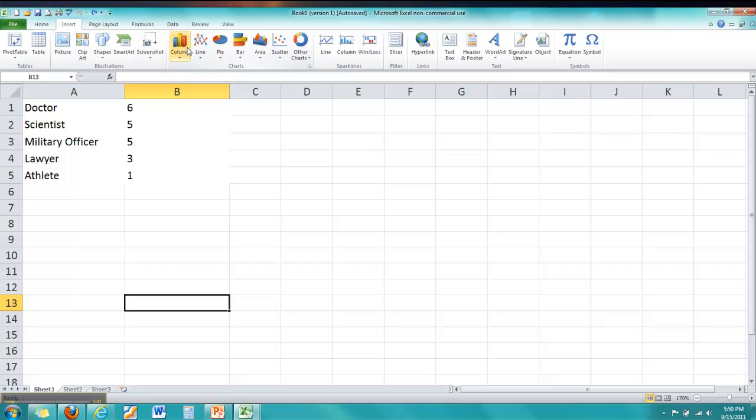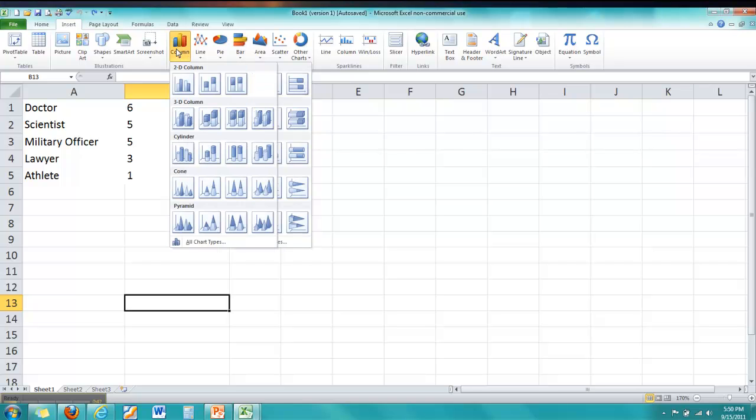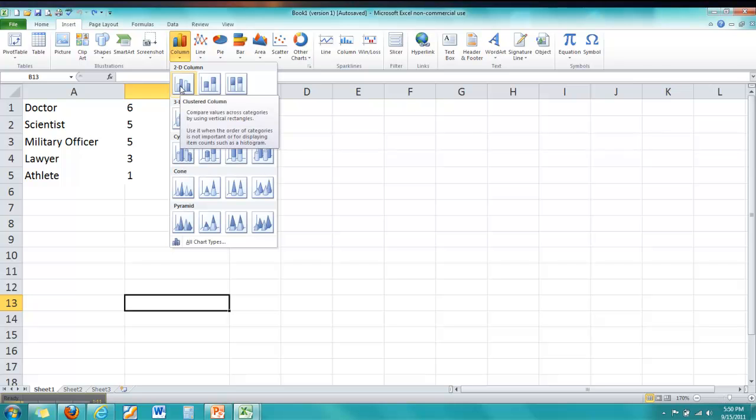The column and the bar are the same graph. It's just bar graphs. If you see, they're horizontal in Excel, whereas what we traditionally think is bar graphs are these column graphs. They call them cluster columns. The only ones you're going to be working with are right here. As you'll see in later lessons, this is all known as chart junk. We don't need any of this. This is just convoluted. So let's just click on the first one, which is the clustered column.